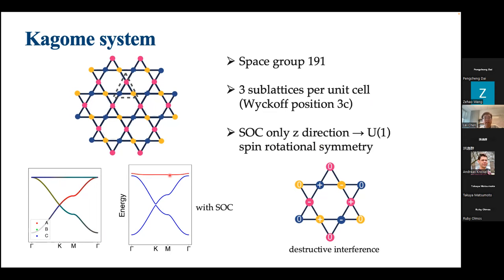Recall what we noted in the heavy fermion system: we have a single orbital whose kinetic energy is very, very small. And therefore, after we introduce the interaction, the electrons at these orbitals are going to play the role of the local spin. And the goal here is actually the same. We want an orbital to mainly capture this flat band such that the kinetic energy for these orbitals becomes very small. And in fact, this destructive interference picture has already given us some hint about what kind of orbitals we would like to choose. It is actually these compact localized states.